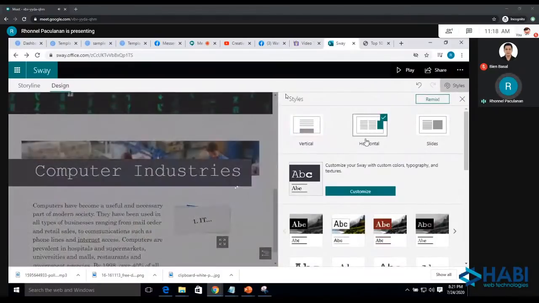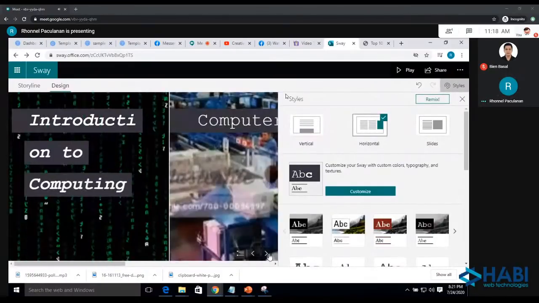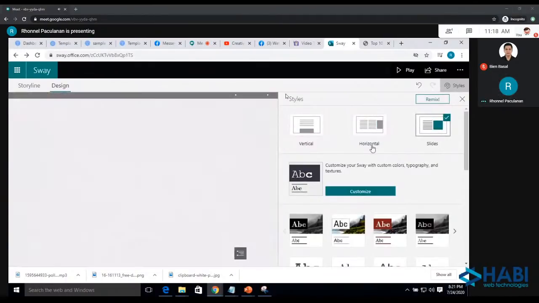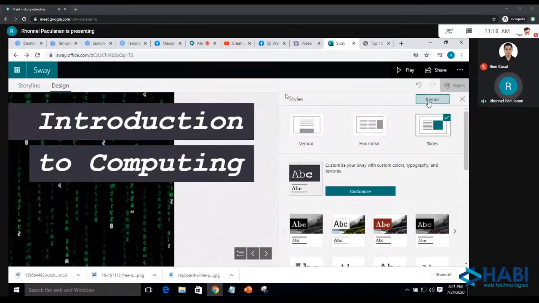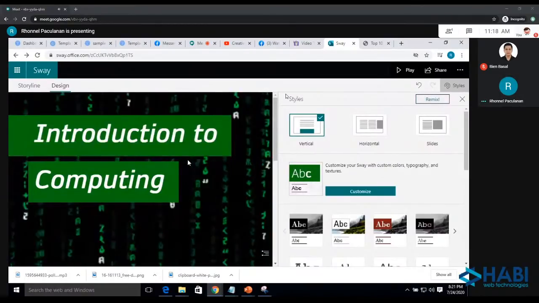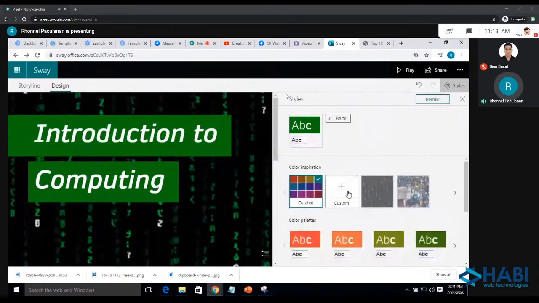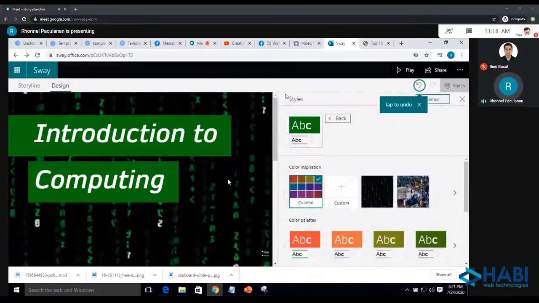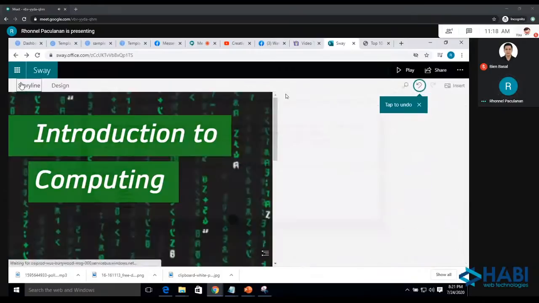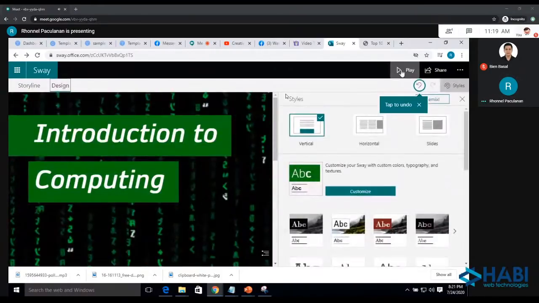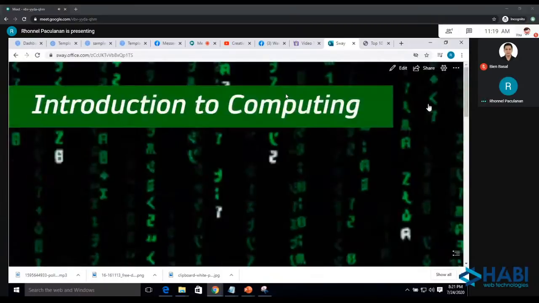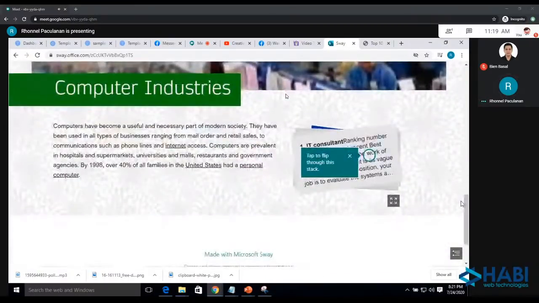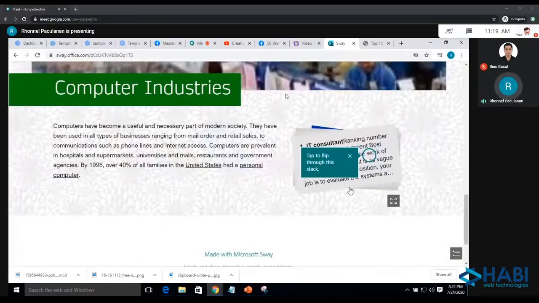It could be horizontal. It could be slide. Or we can use a premix. So we can customize the template. Depende po sa gusto natin. So for now, ito lang po muna ang kukunin ko. Okay, we can use play. Ayan. So, pwede po nating i-click.